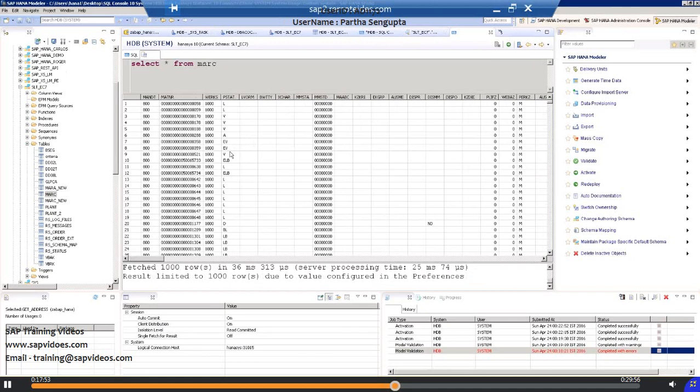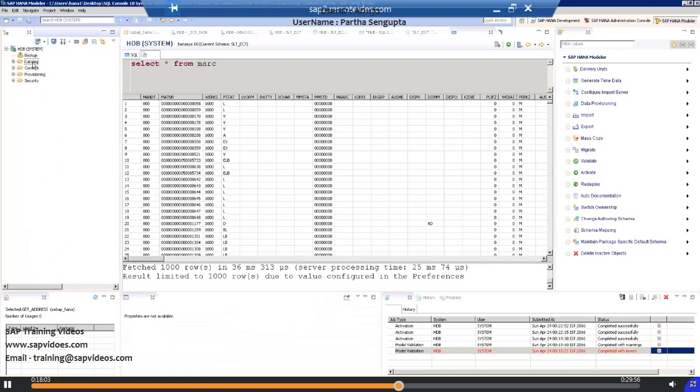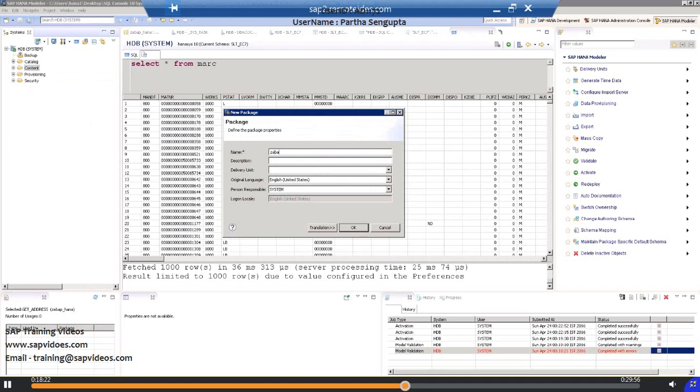You can create packages under the content node. If you want to create a package from your own information models, you can do so in the content folder. Catalog is used to display the schema, the tables associated with the schema, and all the artifacts associated with the schema. Content is where you create a new package. I'll right click on content, new, and package, and give a meaningful description like Jet HANA first. Suppose you are creating the HANA first package, you give a description, my first package.